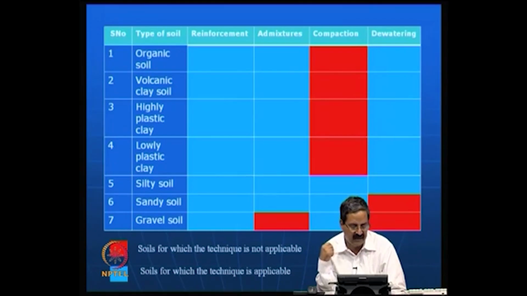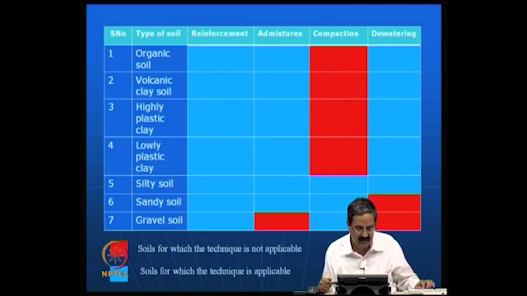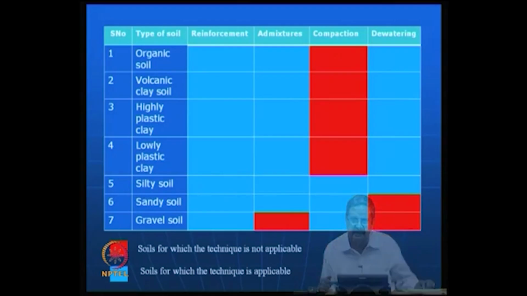one should use a rational choice here. Say now gravel, yes, to some extent one should use proper admixtures, even in gravelly soils, and dewatering of course is not effective in both sandy soils and gravelly soils. That is one important thing one should know. This is just an idea that there are many types of soils one can have. There are many types of techniques.